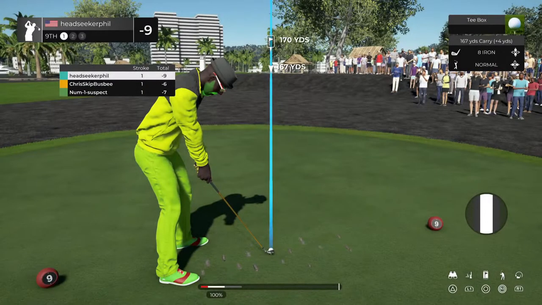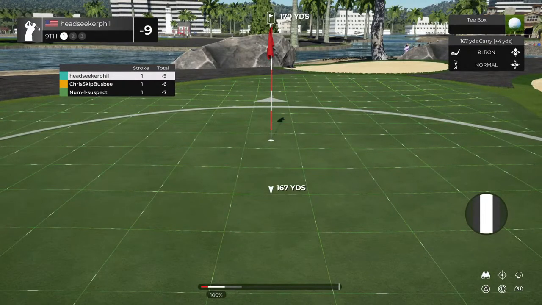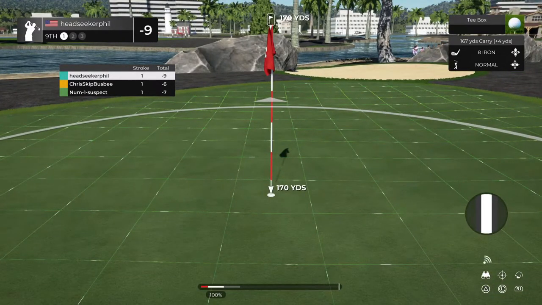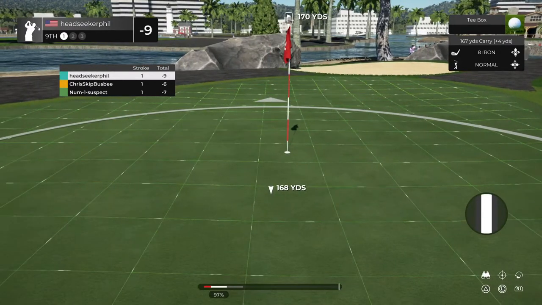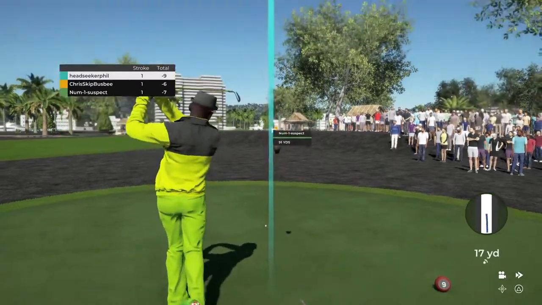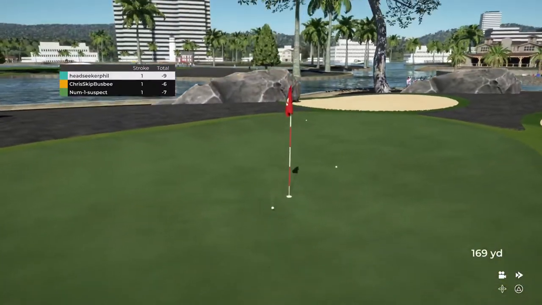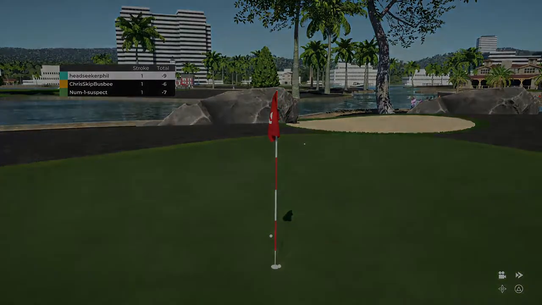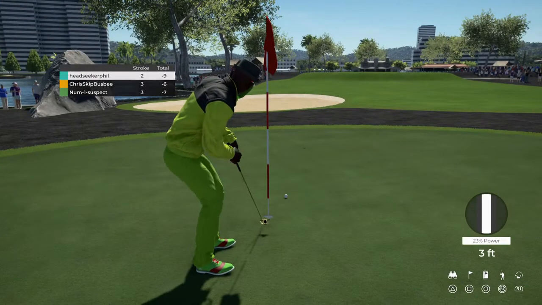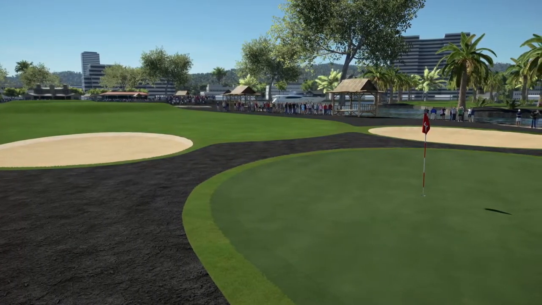I'm teeing this one up on hole number 9. Looks like this will be on the dance floor. That's going to work just fine on the approach. This one's just a 3-foot putt. And that's in there for your 8th birdie on the day. And sitting at 10 under now for the round.